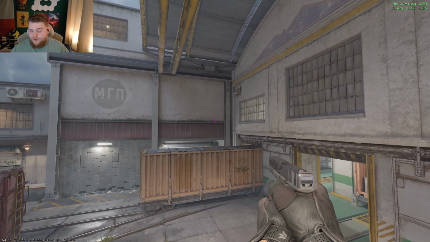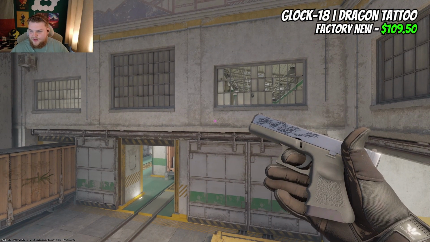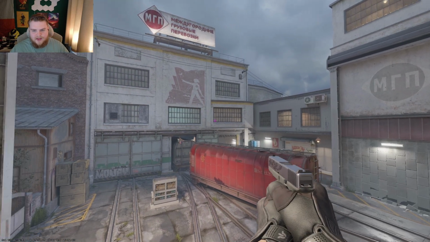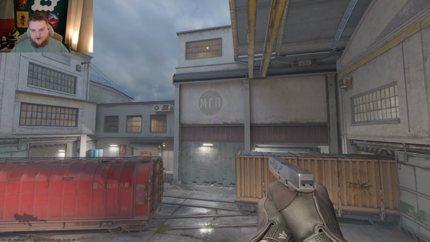Now, I may have only recently found out, and I don't know how I've missed it for so long, but the Dragon Tattoo is actually pattern based, and I'm going to suggest it here for basically $110 in factory new. Now, yes, I am aware it's got the grey, blacky base, it's got silver on the top, and then a bit of black, but you cannot argue with me that it doesn't look pretty damn good with the Nox, so we're just going to vibe it out.